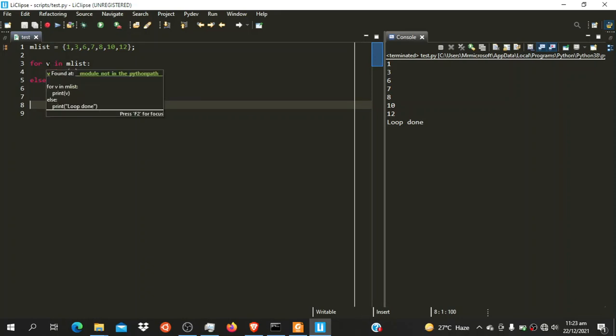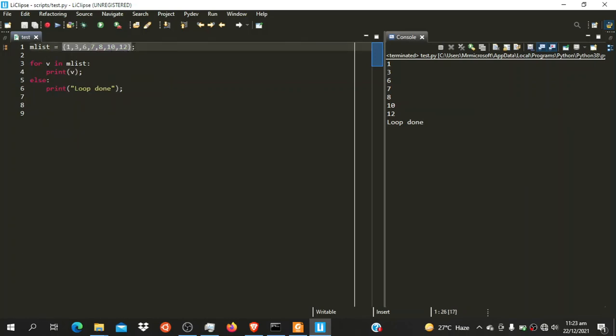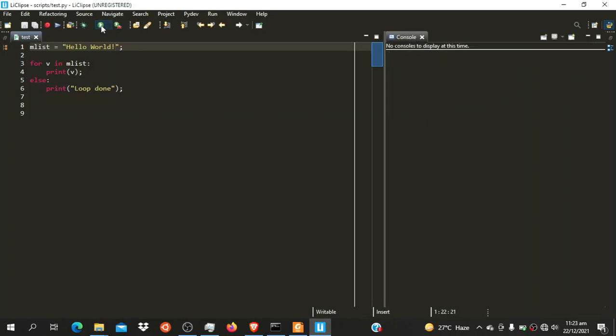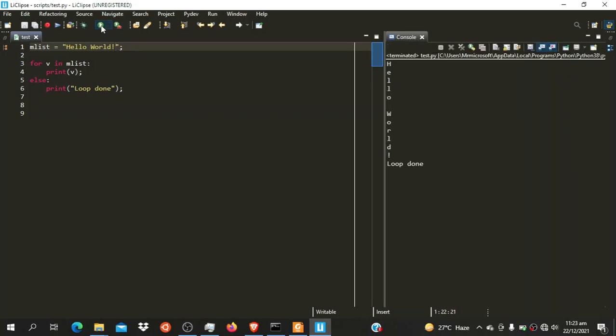It can even be a string like hello, for example, and it still works. So it can work for any sequence: strings, lists, tuples, sets, and the rest, but not dictionaries.